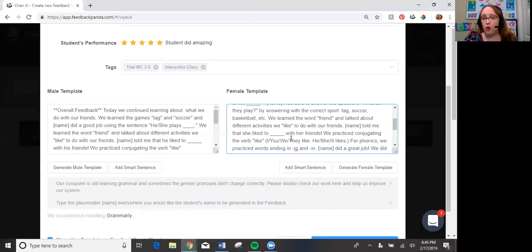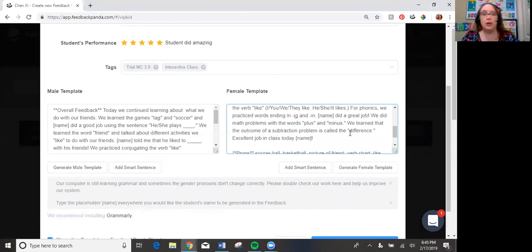Now, I'm big on verb conjugation, and even with the younger students who may not be doing a lot of complex conjugation, I always put the full sequence of I, you, we, they like, he, she, it likes. And I also have a little chart. Oh, I do. I have one right here that I use. It's obviously not backwards when I use it in class, but this particular camera, since I'm not in my classroom, shows the text backwards, but I almost always, if time allows, have them conjugate the full list. So that's just my preference.